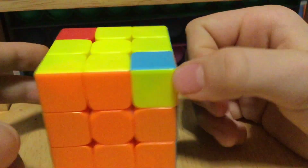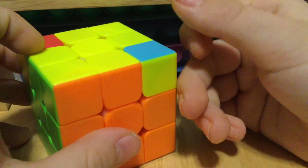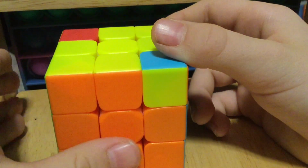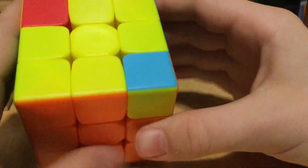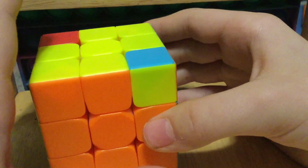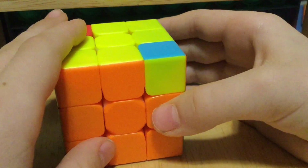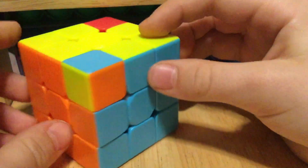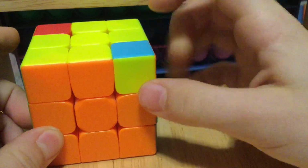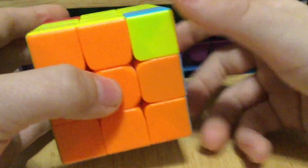Then the very, very last step is to get the corners aligned in the right way. This is probably the scariest step because it looks like you're messing up all of your progress in the entire cube, but in the end, it's going to be solved. So what you're going to do is you're going to have one of the pieces that you need to rotate right on this side. Then you're gonna do this algorithm.